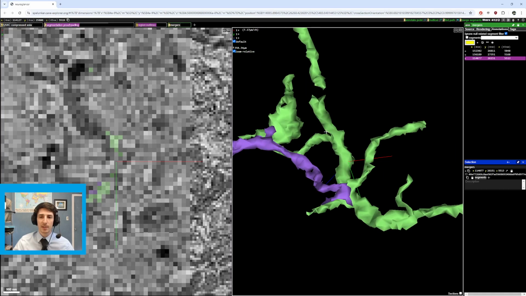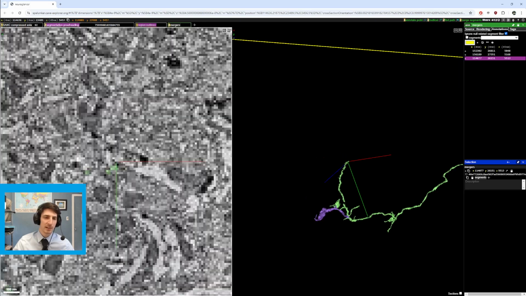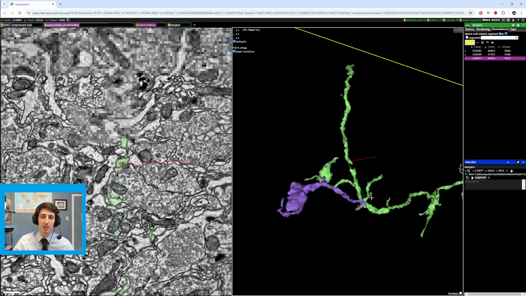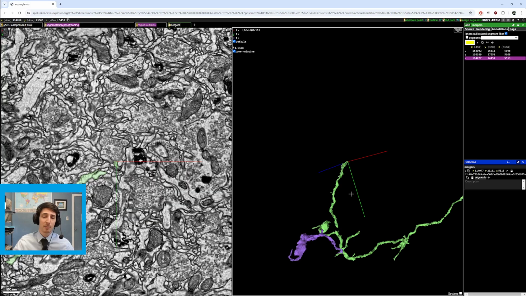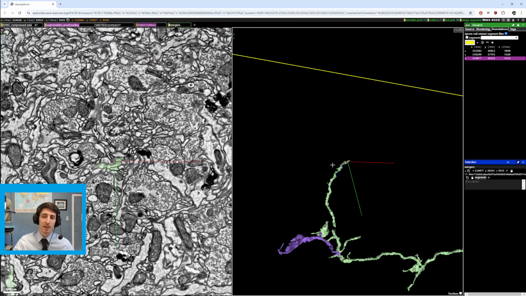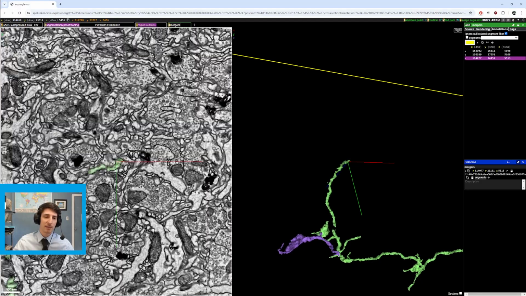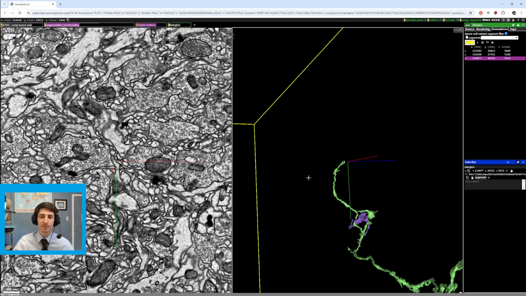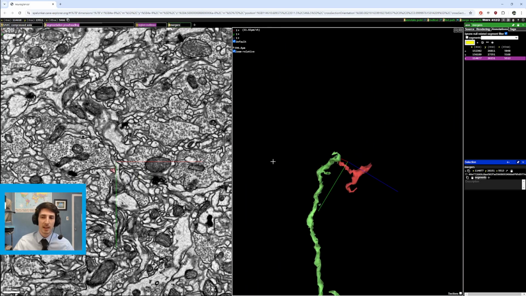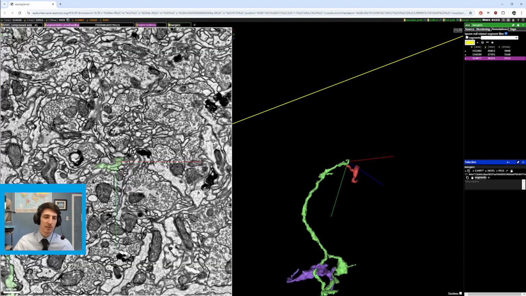So it turned out that when I went over here, and this area is a little bit difficult to trace, somewhat tactically, I decided, well, this is pretty difficult. Maybe this is a part of the cell, right? You create this idea in your head. If I can get rid of this, then that would be better for this cell. But also, you still want to find out where this path goes. If it's not the current cell you're working on, at least somebody down the line would be able to use that information.